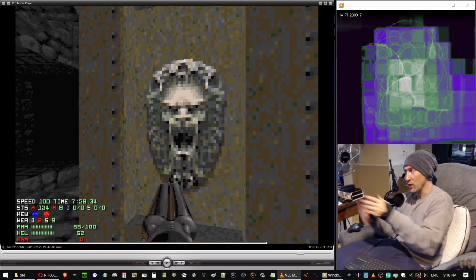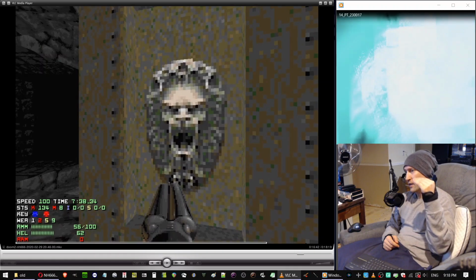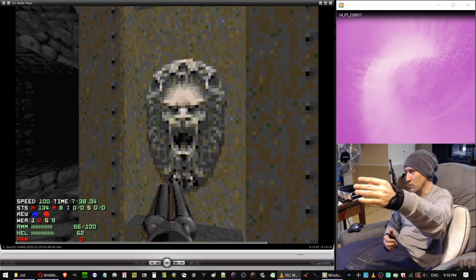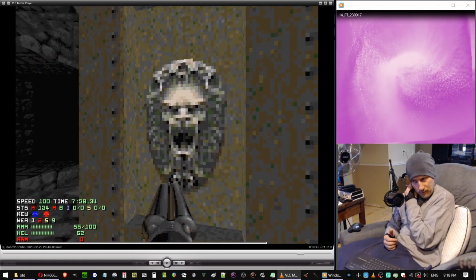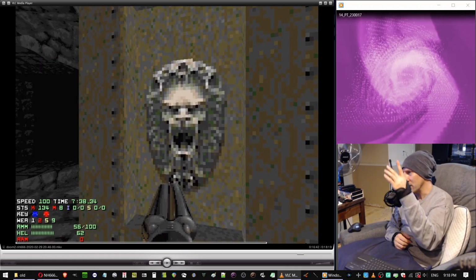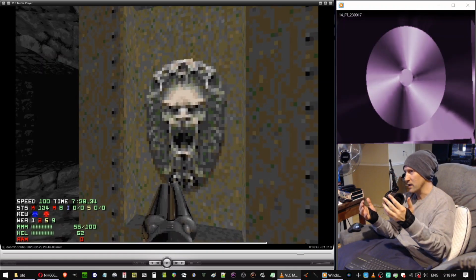When you press this, you have to get the BFG as quick as possible, because then the stairs rise up enough for the archviles to teleport in. I think you only have one chance to get the BFG. Otherwise, the archviles are just going to resurrect everyone.